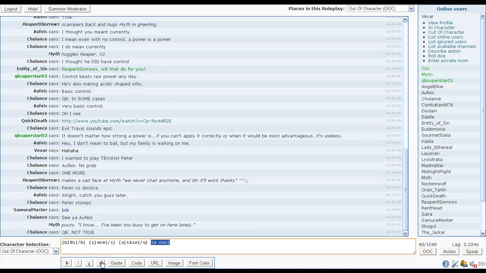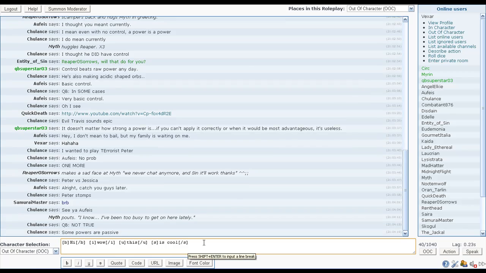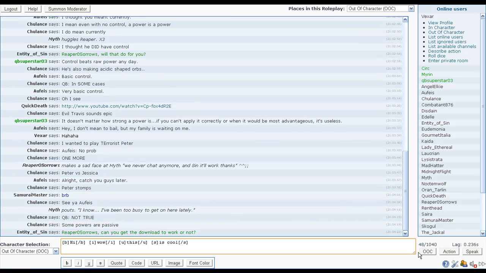And once again, highlight, click. Cool deal, right? And another thing to note before we actually hit enter is the final icon down here. You can hit this and it will stop your chat from automatically scrolling.